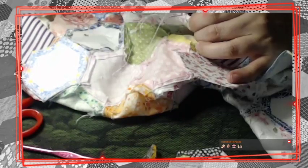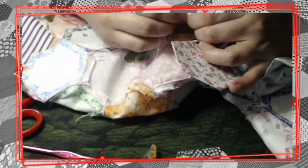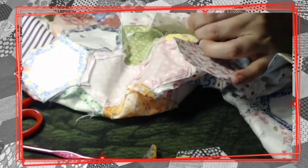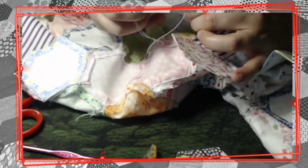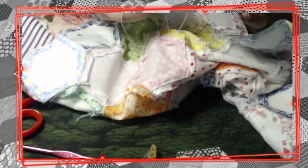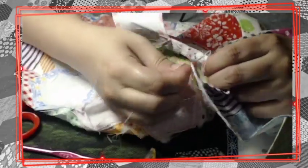Ouch. That hurt. Getting a callus on the back of my thumb. It's such a weird place to get a callus. I've been stabbing it over and over for months in the same spot. Oh, you guys can't even see anything of what I'm working on. Sorry.